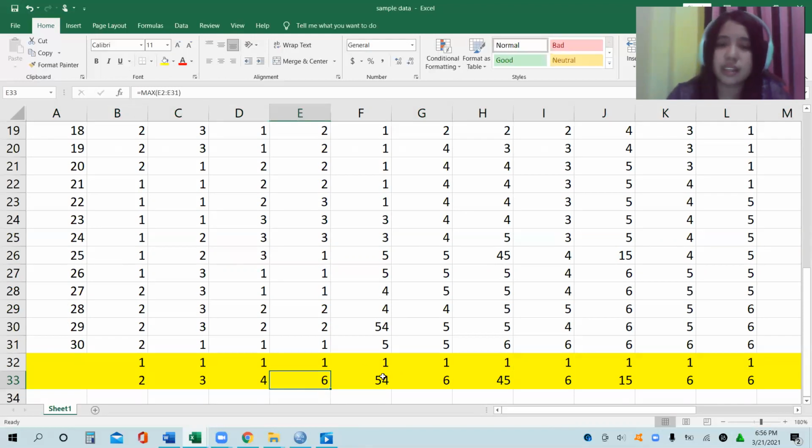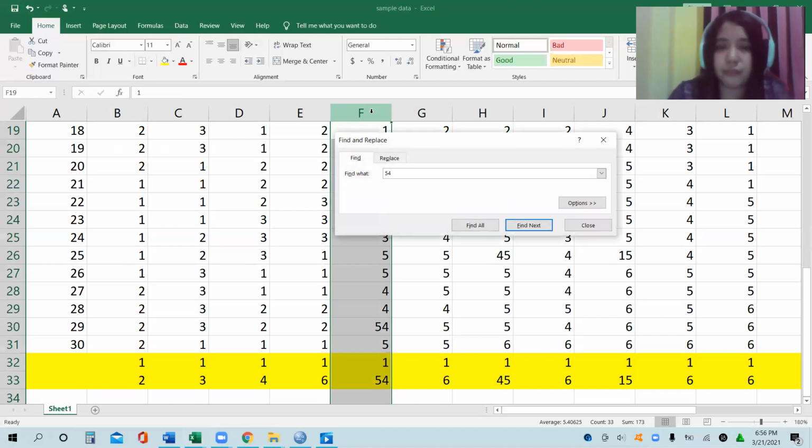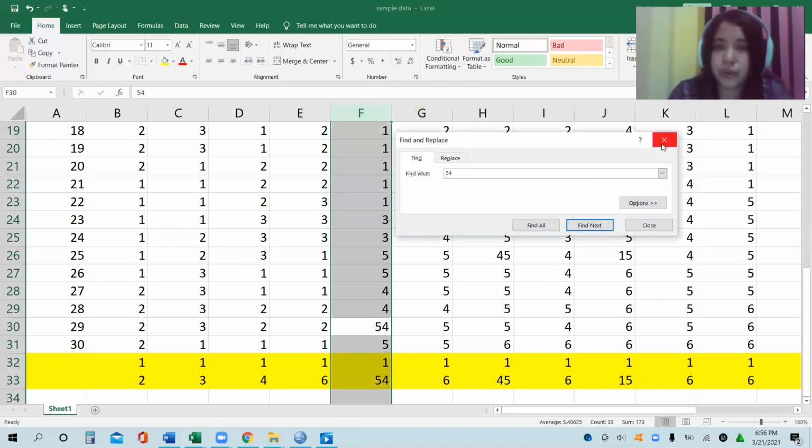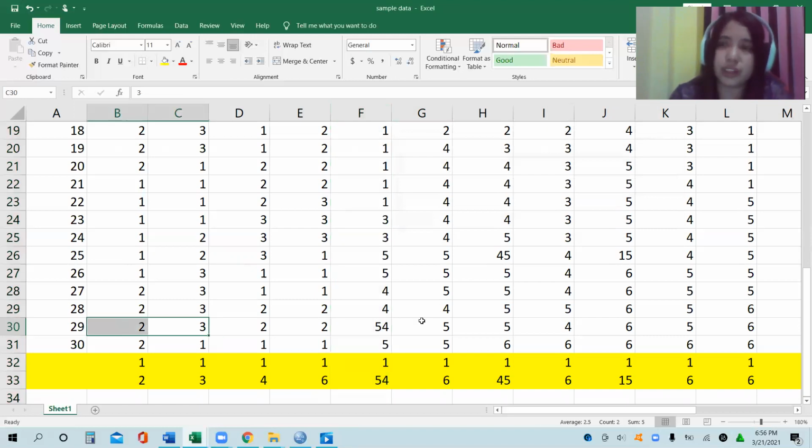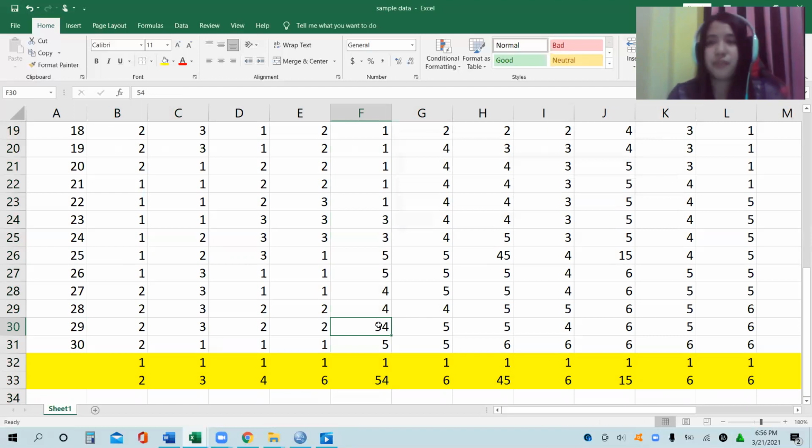So next, this is 54. So you again have to locate number 54. For this item, it is respondent 29. So you have to look at the questionnaire and see what is the correct entry. Is it 5? Is it 4? Did we just commit a mistake in encoding, and instead of encoding 5 here, we must encode 4 here and then 5? So maybe the entry moved. So we have to look at that again.